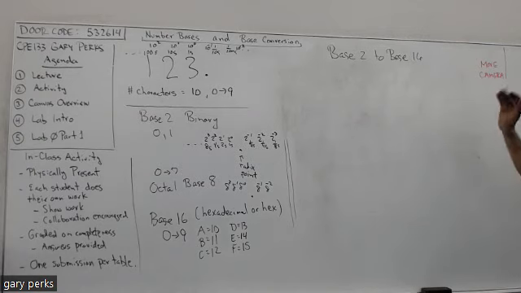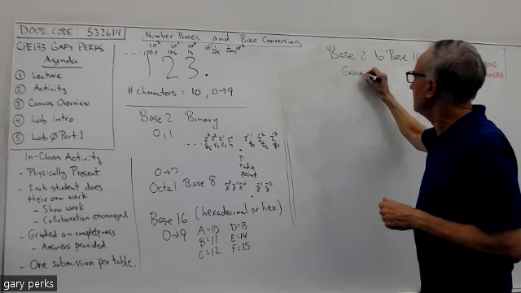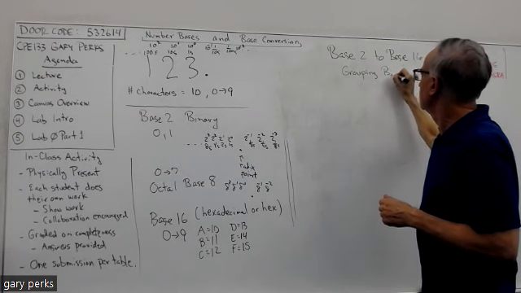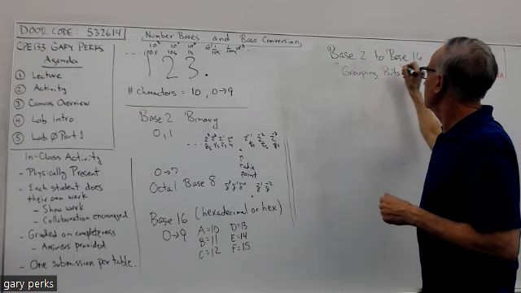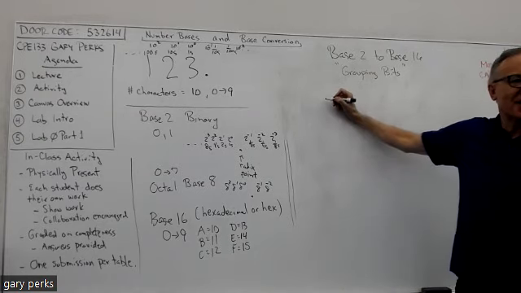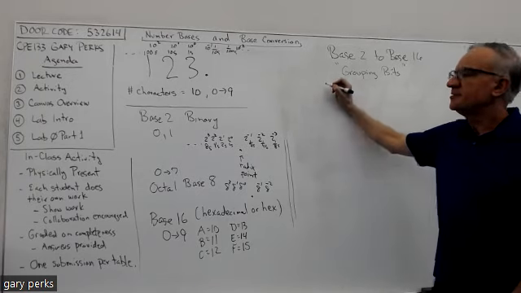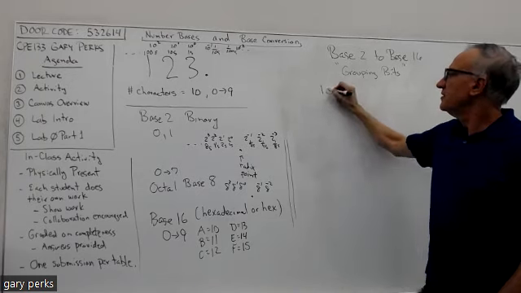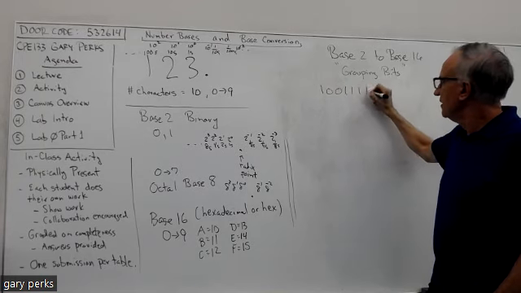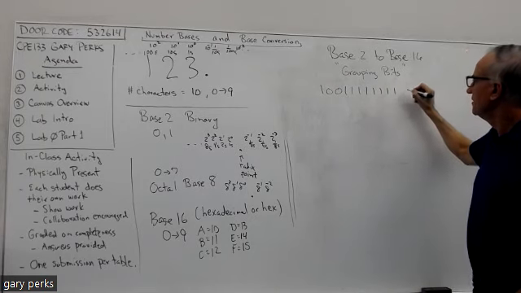And we're going to do this conversion using what I call grouping bits, for lack of a better name. This is just what I call it. I don't know if there's any official name. All right, so somebody give me a binary number. We want a lot of bits here. So 1 0 0 1 1 1 1 1 1 1. Okay, keep going. 0 1.